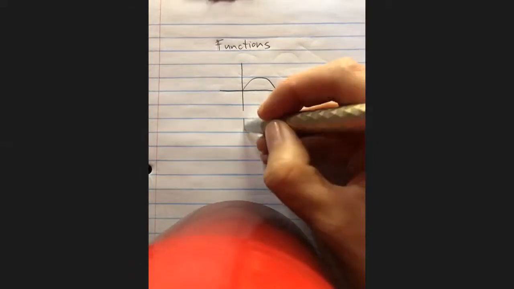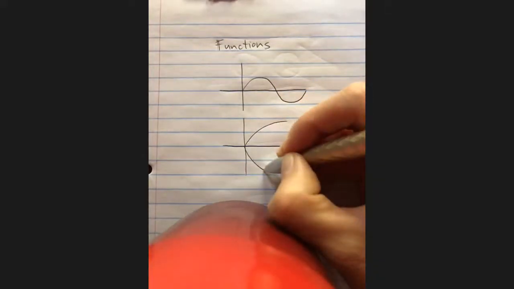So for functions, let's first start with the definition of a function. If you consider, let's say, a sine graph, let's start with a horrible one. If you look at a sine graph, I am going to tell you a sine graph is a function. But how do I determine that? And let me show you something that's not a function, like a square root graph, something that looks like this. Y is equal to plus minus square root x. This is not a function. So what is different? What can we use as a measurement of when something is a function?